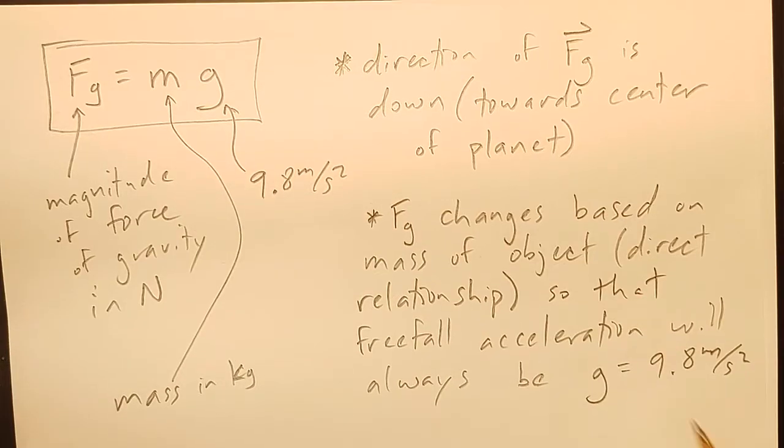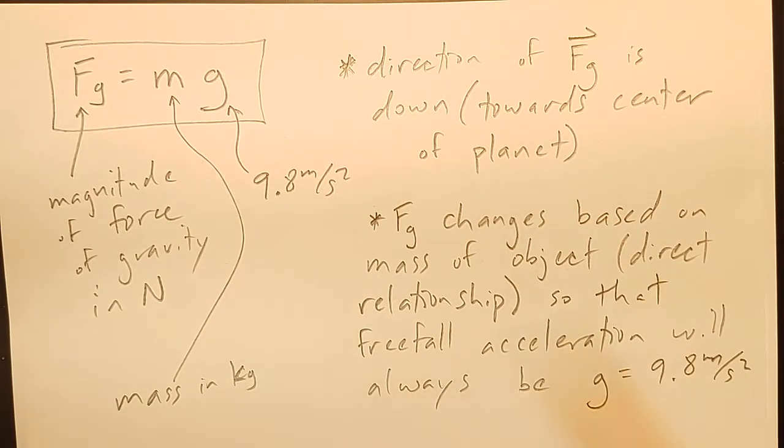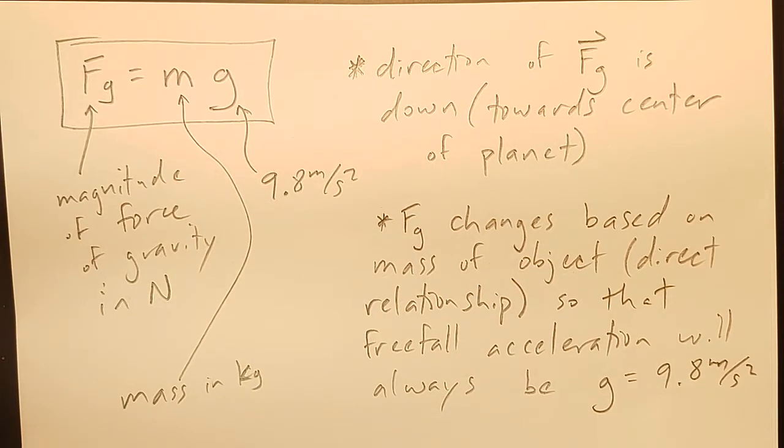One more thing here quick. So the equation's true. This is always how we calculate the force of gravity. It's a little weird to think about, though, calculating the force of gravity for something this way and thinking of g as the free fall acceleration due to gravity if the object's not actually in free fall.